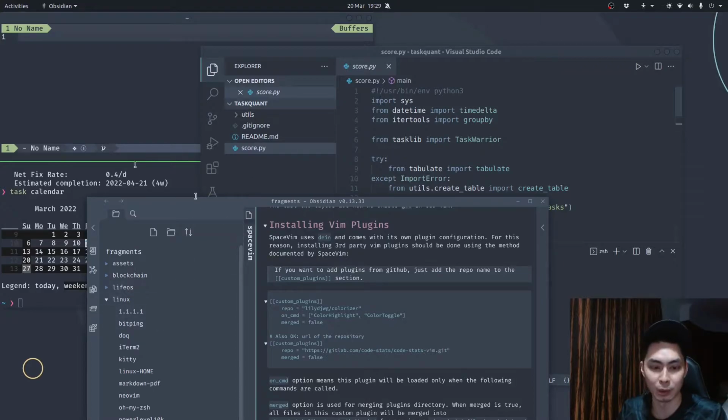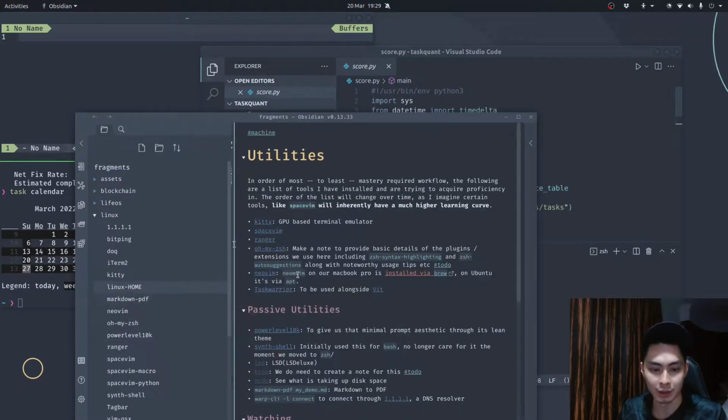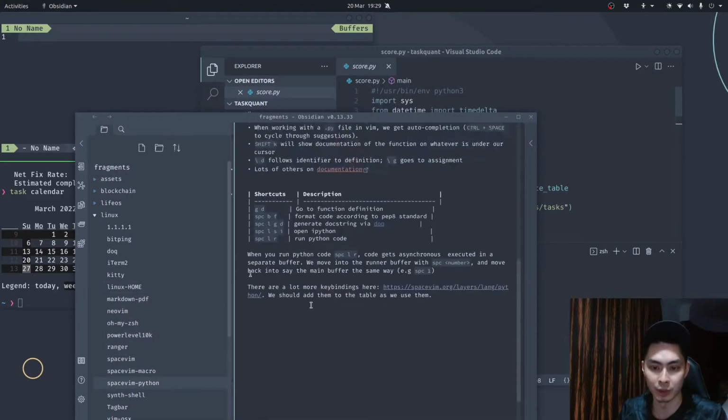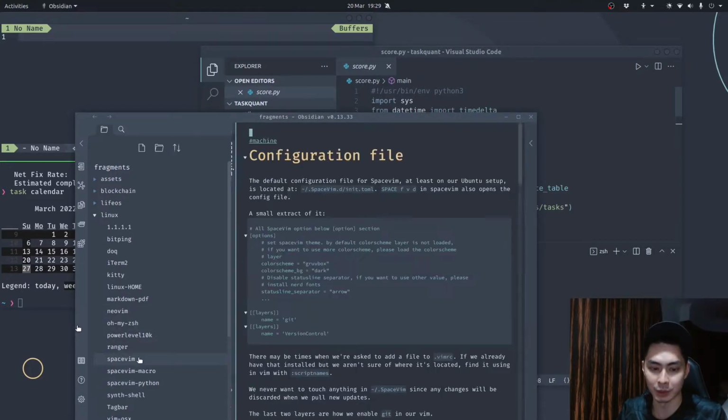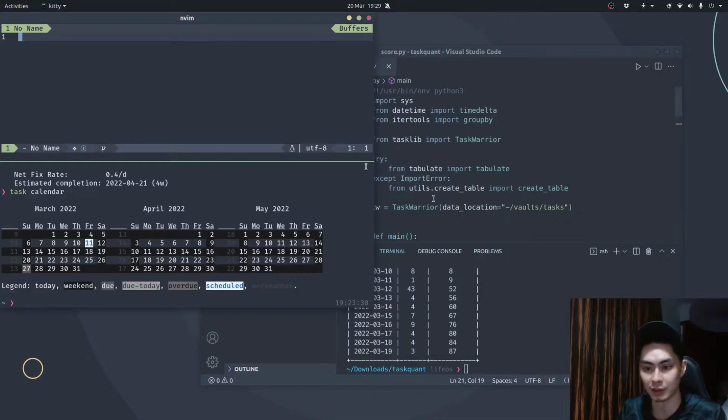This is my note-taking application. Let me show you how it looks by clicking on a few notes here, maybe the home. This is how it looks: Markdown PDF, home, and space theme, macro. If you notice one thing, the colors are pretty consistent across the different spaces that I'm moving from.